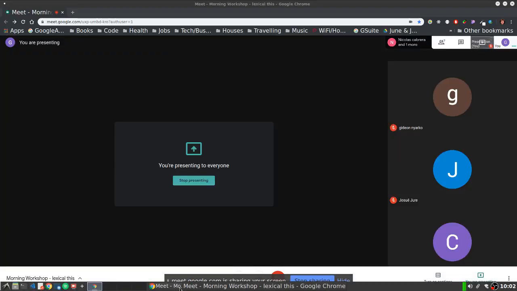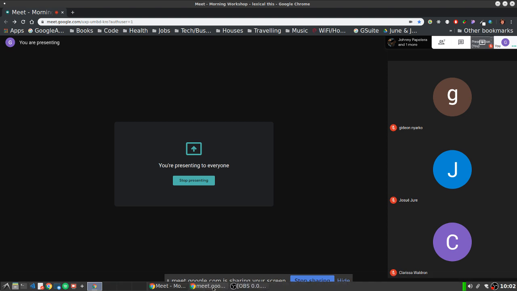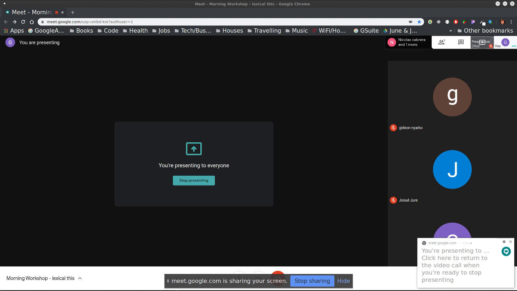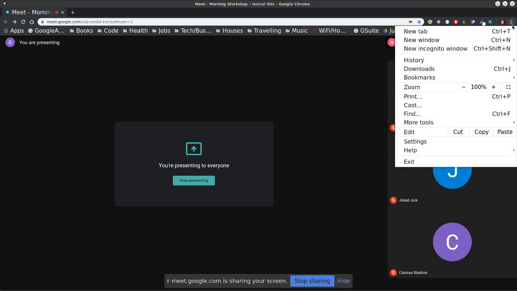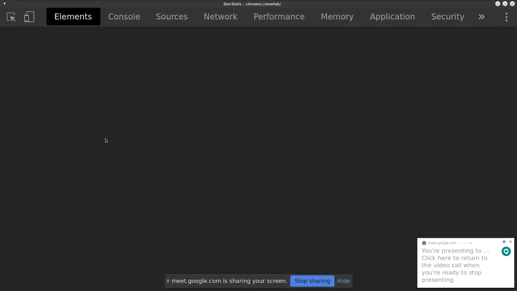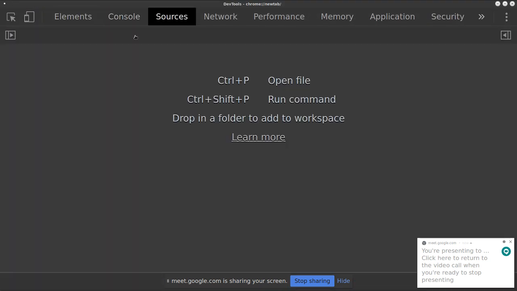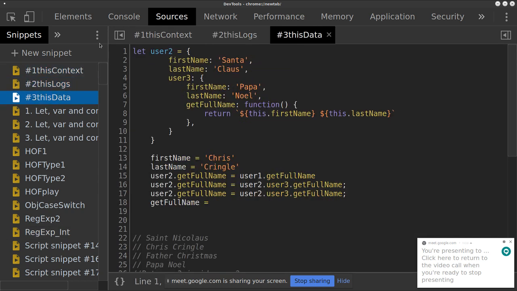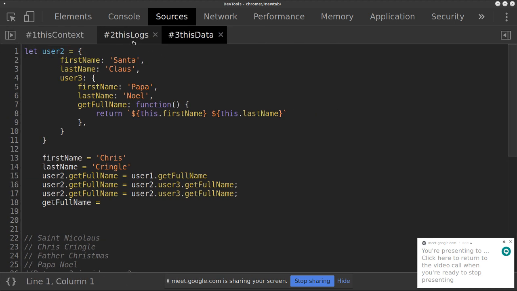So, have I lost my dev tools now? Annoying. Let's get it back. Luckily I saved them at the top. Your snippets get sorted in alphabetical order, so if you put a hash or numbers in front, you can easily find them again if you've got lots of snippets. Right.